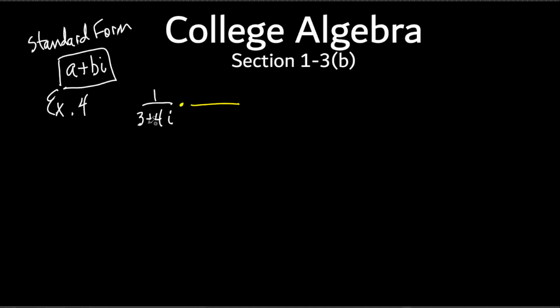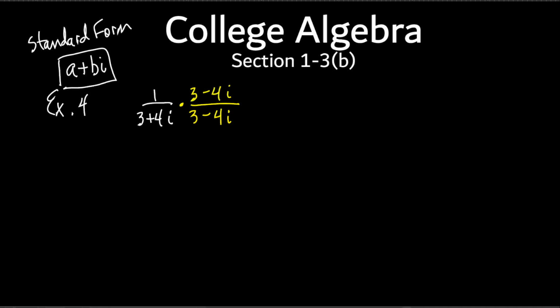So what is the conjugate of 3 plus 4i? It's very simple. 3 minus 4i. That's how you do the conjugate. You just change the sign in the middle. They might start you off with a minus, then you'd turn it into a plus. If they start off with a plus, you turn it into a minus. That's the conjugate. But you don't just multiply the bottom by it, you multiply the top by it as well.